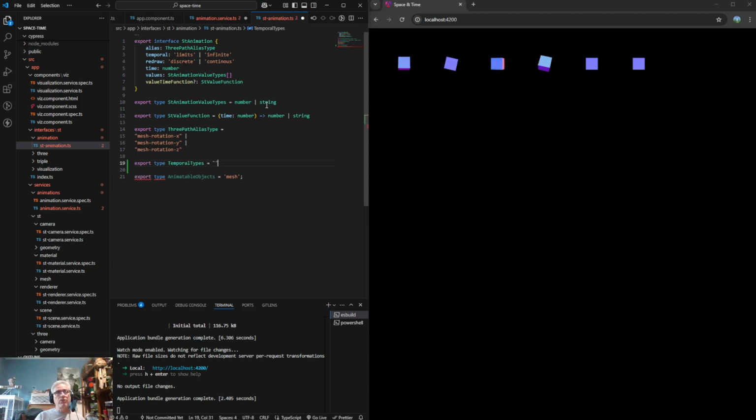Right now we only support 2 temporal types, which is limits and infinite. What other types could we have? I don't know what I was thinking. My brain isn't quite hitting on all cylinders right now.